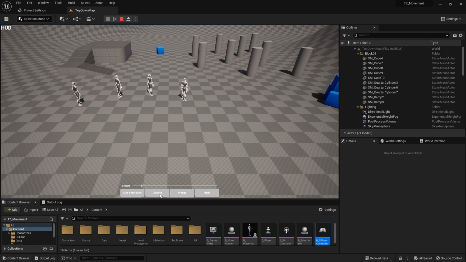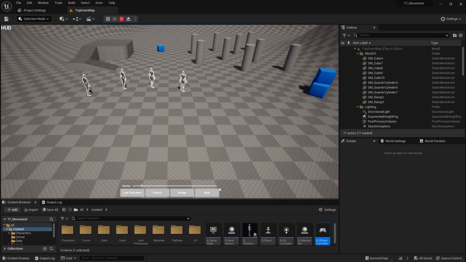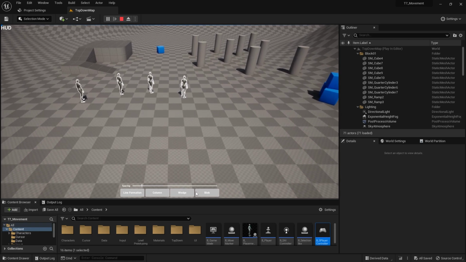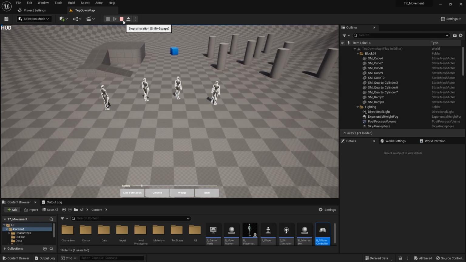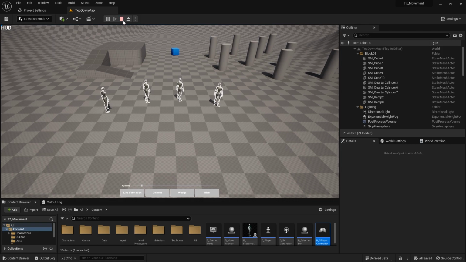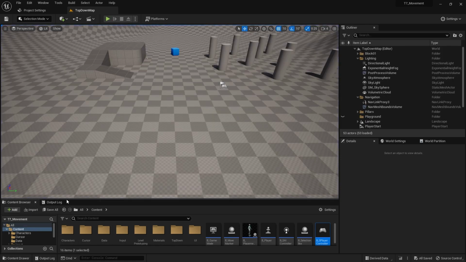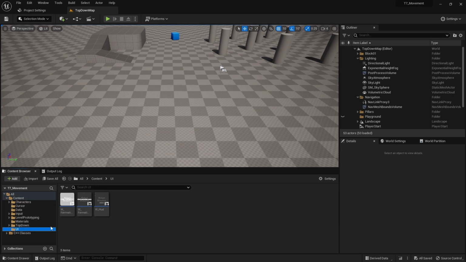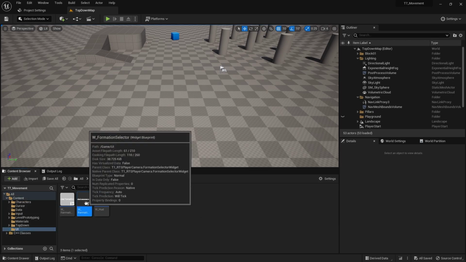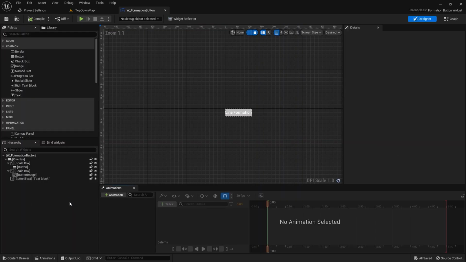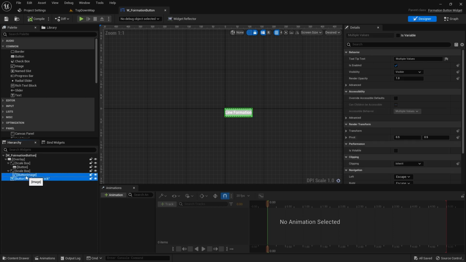Righto, so I know what's happening there. See how we're not getting the highlight on the buttons. So they're basically fighting for who's clickable here, so we can fix that. I think I know what's happened there. Just done it so many times. It'll actually be in our button. So our button image and text, we just want to change the visible to not hit testable self. So basically we're saying we can't click on these things because we only want to click on the button.